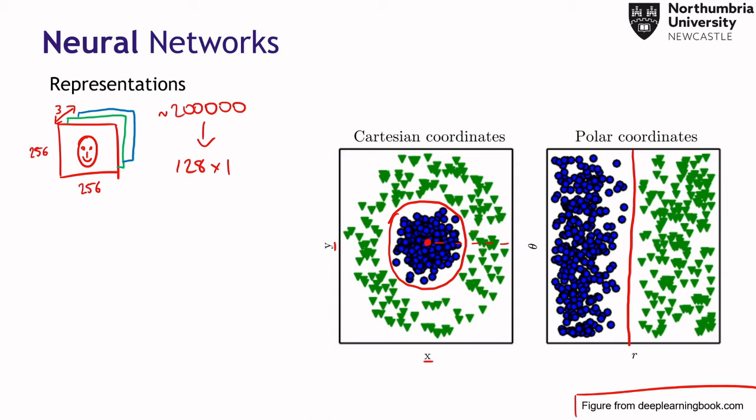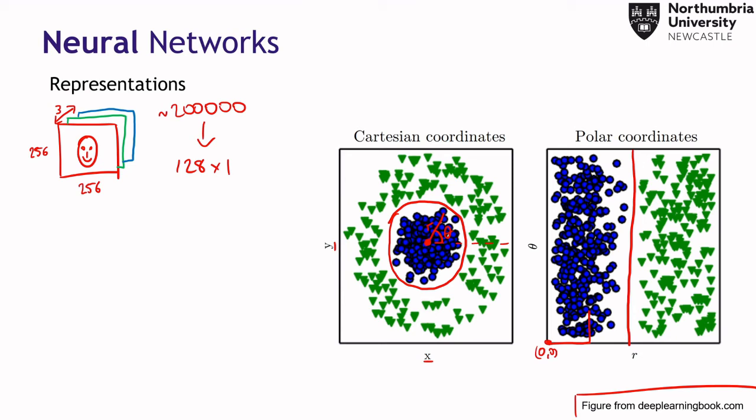What's going to happen for each of these points is we're going to select the point and we're going to draw a direct line to that point. That is going to be the radius r. So we calculate the distance to this point, and then we're going to also get the angle theta to this point, and then we're going to plot these as the new coordinates on the second graph. So this origin here is going to be the bottom left origin on this graph, and we just go across by r and then go up by theta, sorry. And what we see by representing the data in this way is that because the maximum distance of any of these blue dots is less than the minimum distance of any of the green triangles, we can actually separate the data by this nice straight line.